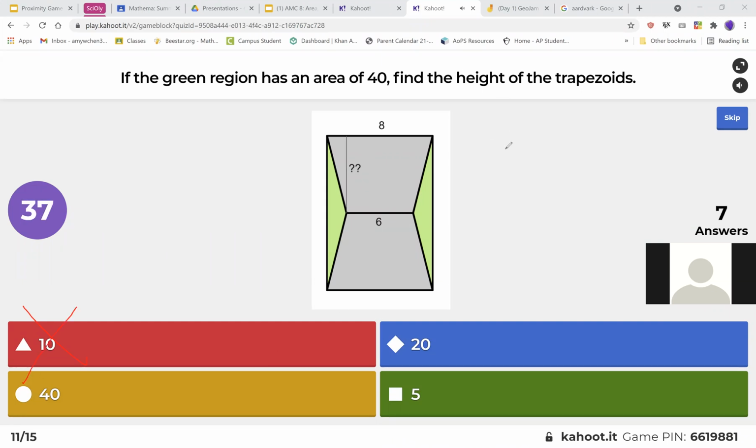Did you click 10? Yeah. Oh no. It's the same, because you said it's the same diagram. It's the same diagram, but with different dimensions. It's not to scale. This one is actually not to scale. Unlike those other types of math problems where they say it's not to scale, even though it is to scale. This one is legit not to scale.